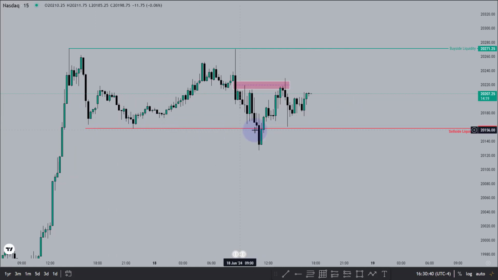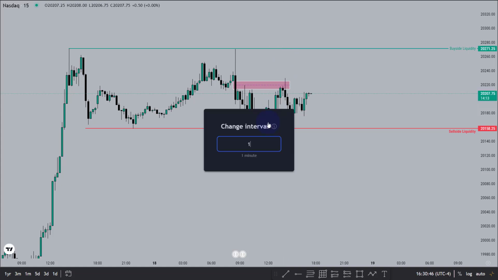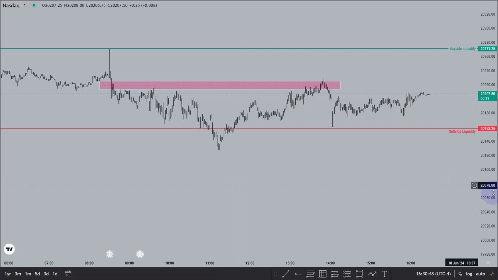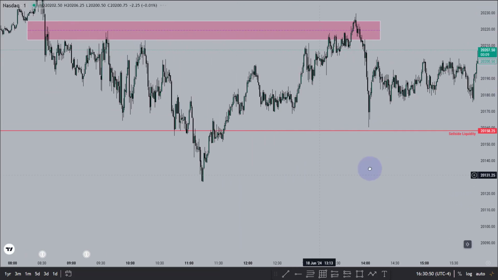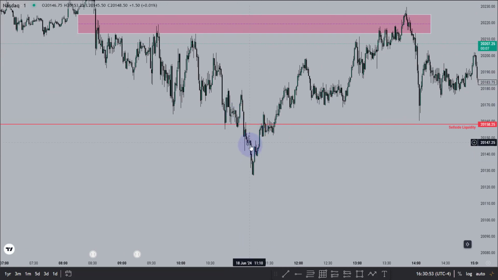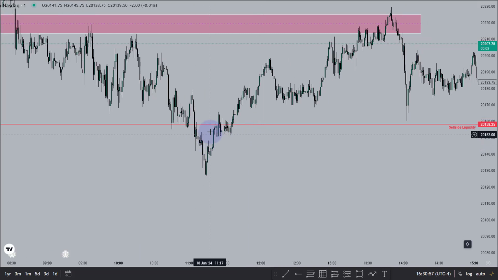Now, when the market has taken this sell side liquidity, I'm interested to look for buys now. But if I go to the 1-minute chart, you see that after taking this sell side liquidity perfectly, the market went higher, made some setup over there, traded that fair value gap, and kept going higher. Here, this run, I'm just not going to take that on.